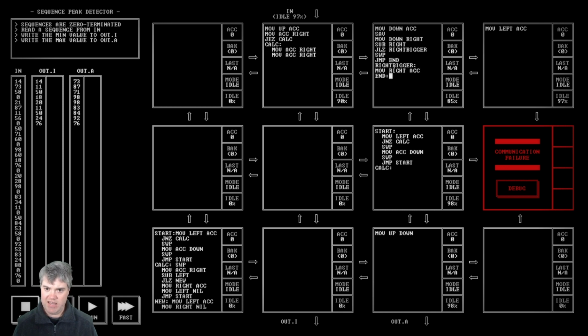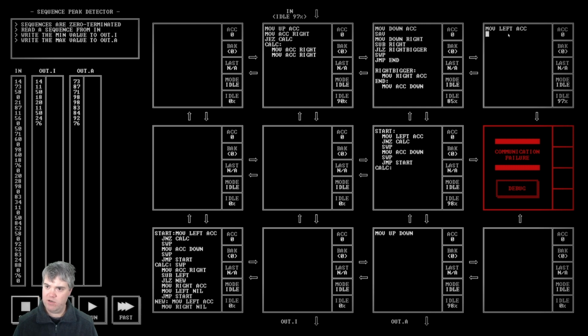And then in the end, we're going to move the accumulator now because we've swapped it. Yeah, whatever's in the accumulator now is the biggest one, right? So accumulator down. And then we start over again.